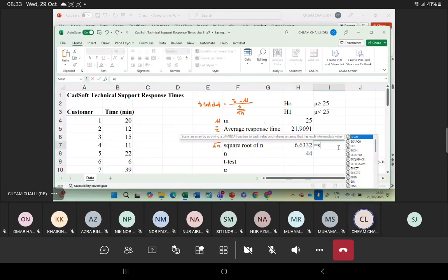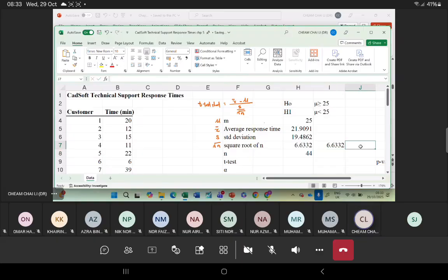So to get the square root, SQRT, and the open bracket, you will select yang ni juga. So you get the same value, right? Either way. Either you, first you determine the count of the customer. So yang ni N44. Atau to get the square root, you boleh masukkan terus 44. Or you have this H8 dekat sini. Sudah boleh, ya.